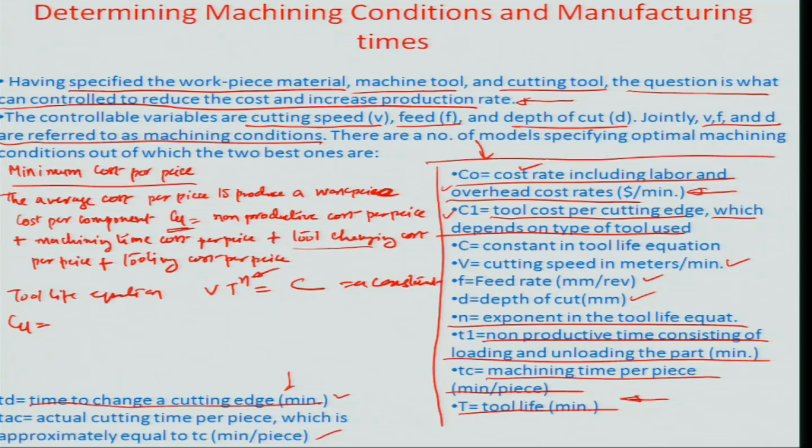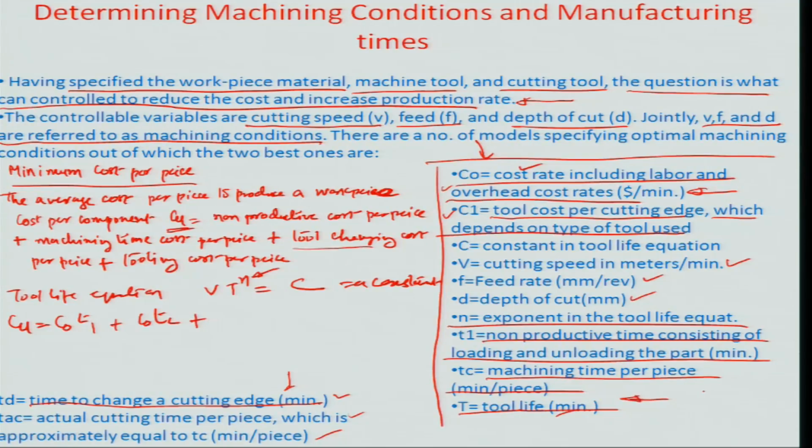total overhead cost, which includes labor and overheads both, C0 times the time, which is the non-productive time. This cost goes in whenever there is a decision regarding production to be started. So obviously these are the additional bundled costs which come into the picture, plus the labor overhead times the actual time of machining TC, which would be the productive cost which is added to the system now. Obviously there is a tool changing cost, and in this case it would really depend on the actual time of cutting for the particular tool vis-a-vis the tool life.